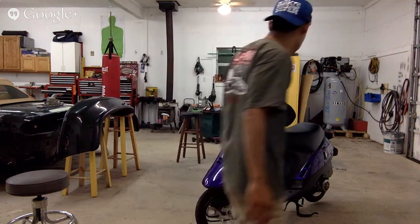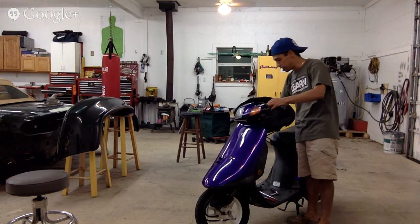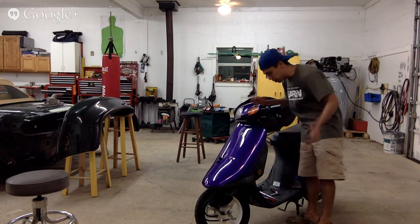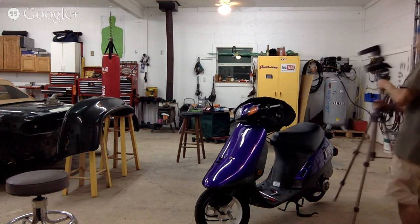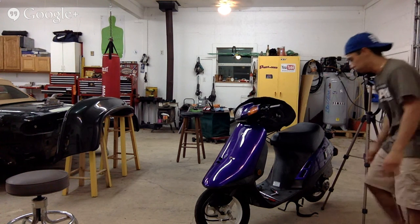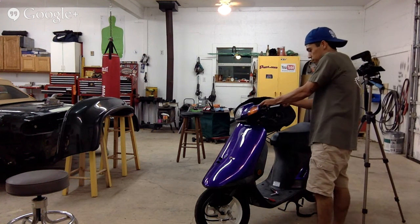Okay, so I already unloosened our little front headlight panel here. We have our speedo hooked up to it, all that. Right in here inside, we got a couple of extra screws that we got to take out. Let's go ahead and do that right now. Take this front panel off.